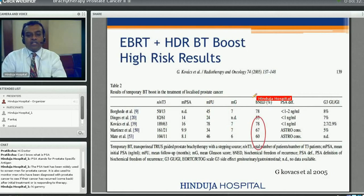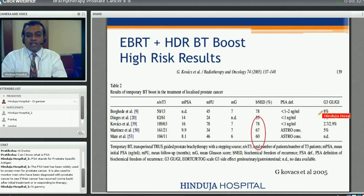For EBRT plus HDR in the high-risk group, there is a significant difference in biochemical no-evidence-of-disease rates — PSA progression-free survival between 60 and 78% over 2 to 6 years. Different PSA recurrence definitions are used but less GI and GU toxicity is observed. The Mount Vernon group provided Level 1 evidence from a Phase 3 trial comparing EBRT alone versus EBRT plus HDR, demonstrating significantly better biochemical recurrence-free survival over about 10 years with the combined approach for high-risk prostate cancer.